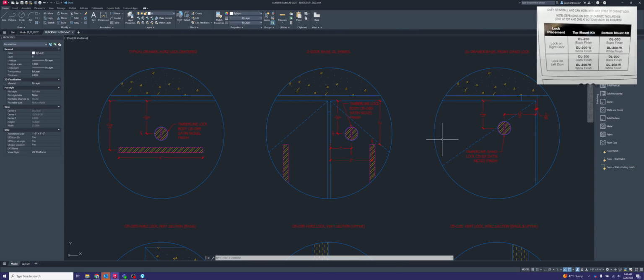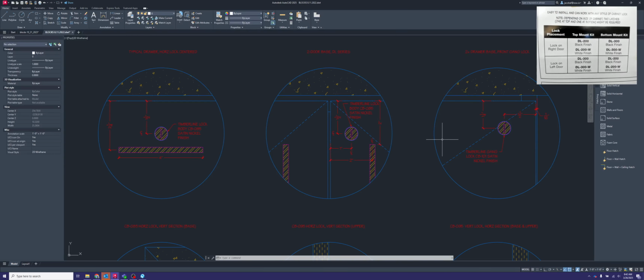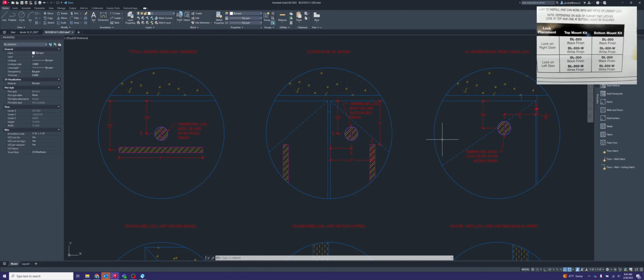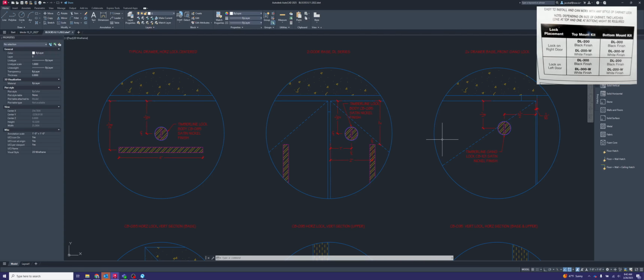If your lock is on the left door, which is not normal for us, we always put the lock on the right unless the architect specifies otherwise. But if you put the lock on the left door, then the hardware is flip-flopped. The DL300 would get mounted to the top of the cabinet, or if you're using the bottom mount kit, you would want the DL200 at the bottom of the cabinet.